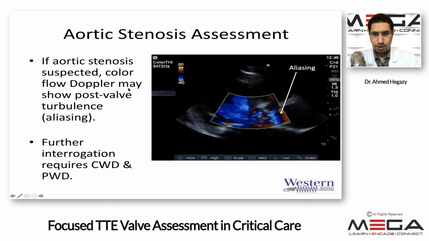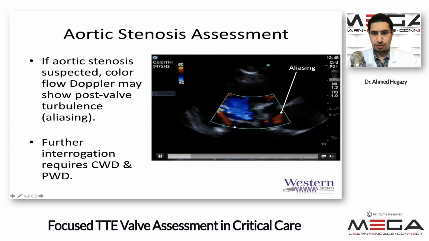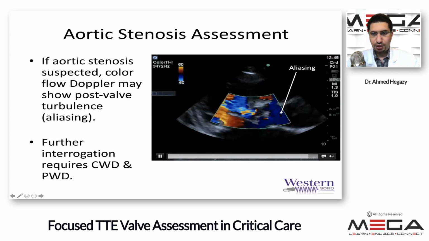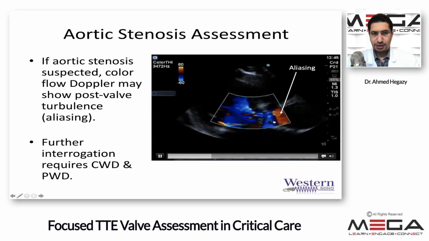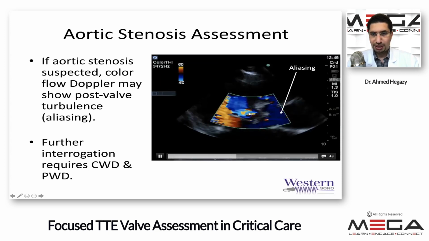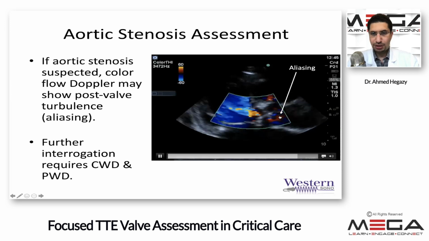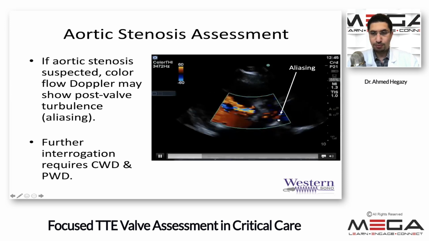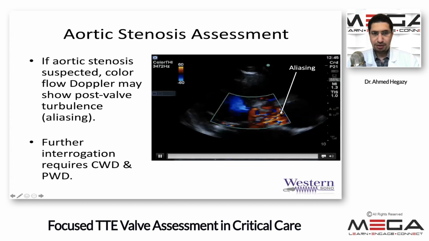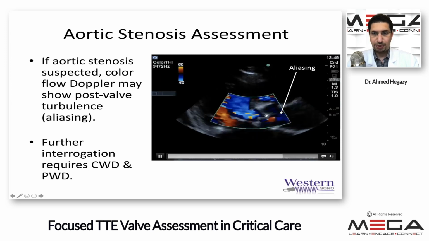Now, when you want to understand further, or maybe confirm to yourself, is there some degree of aortic stenosis in this view? One thing you can do is put color Doppler and then look at the aortic root and see if there's any turbulence. Remember, as flow goes through any stenosis or any constriction, it will accelerate. And as it accelerates, you will exceed your Nyquist limit and you will start getting turbulence. And so what we see here is turbulence beyond the valve due to aliasing. And that is because there is aortic stenosis in this patient.